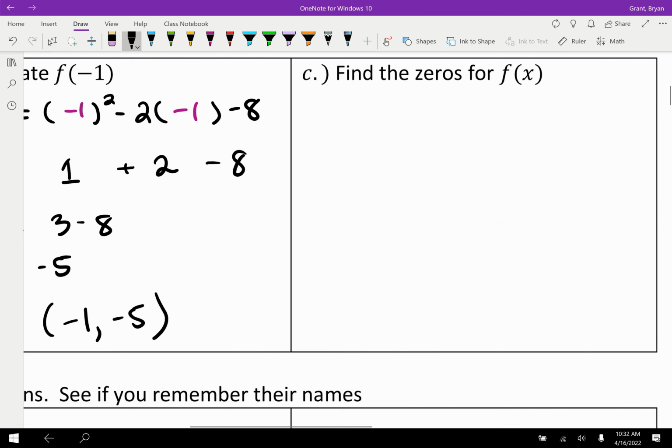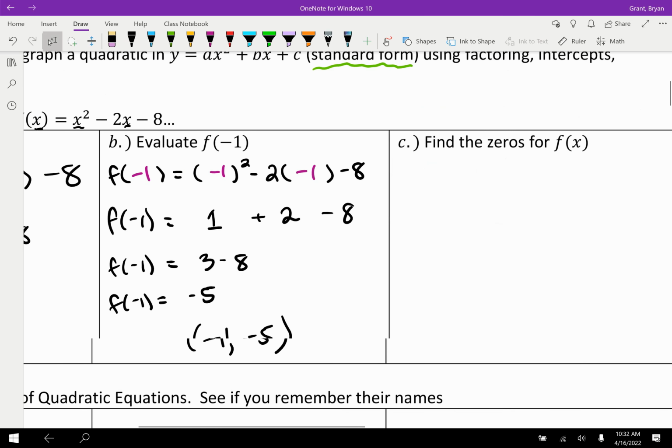Finishing this off, they do ask us to find the zeros, and hopefully we remember how to do this. To find the zeros of an equation, we set the output, the y, to 0, and we find the x. So if we're looking at this equation, do you see a y anywhere? Well, you don't, but hopefully we remember that f of x means the output. That means y. So we're going to set that to 0 and keep all the x's in here. We're trying to find the x's that make the equation 0.